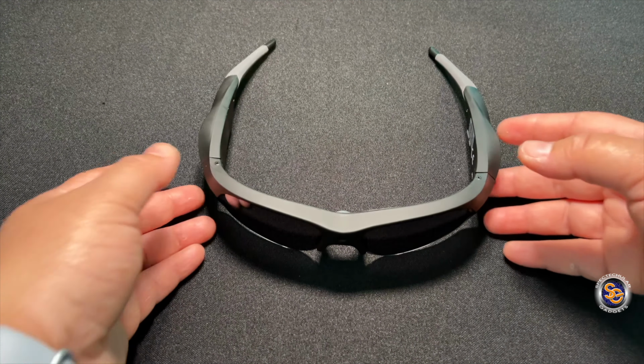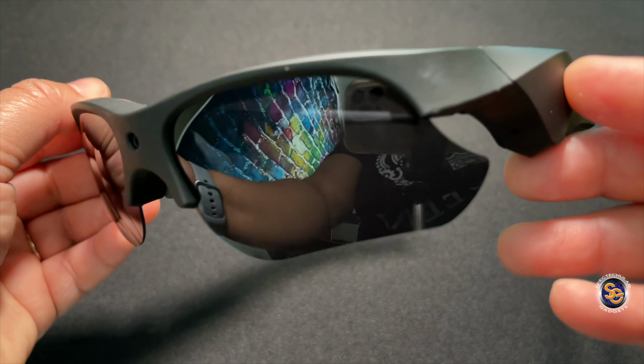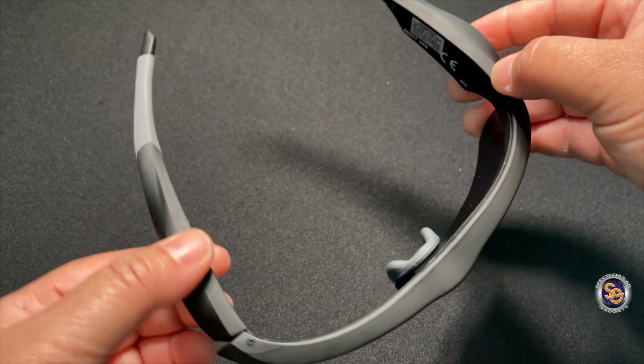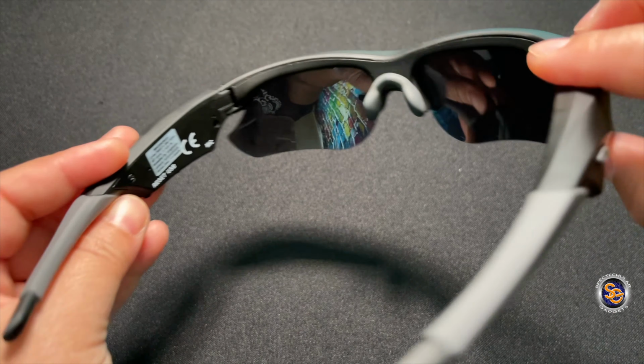My thoughts regarding these glasses are, comfort-wise, they are a little tight and they begin to hurt my ears a little bit, but after a long time wearing them, my ears aren't that big as you can see.